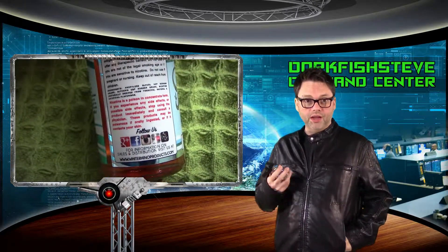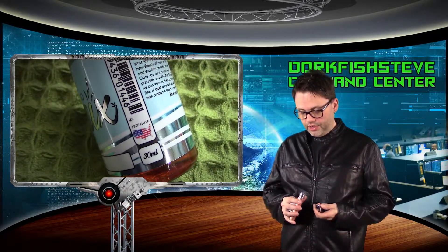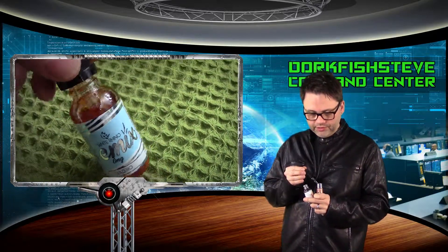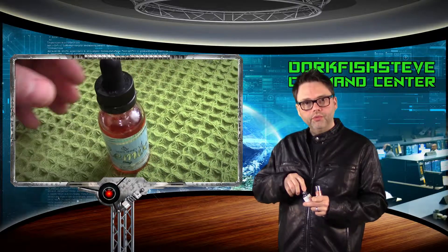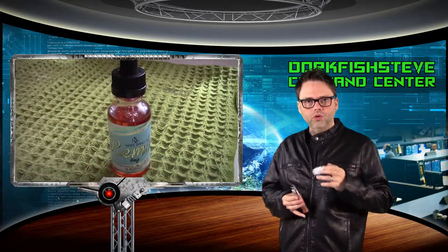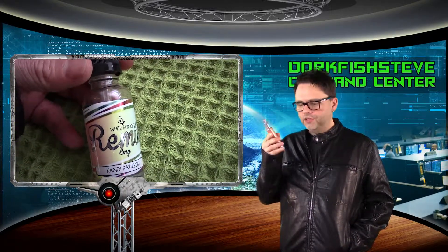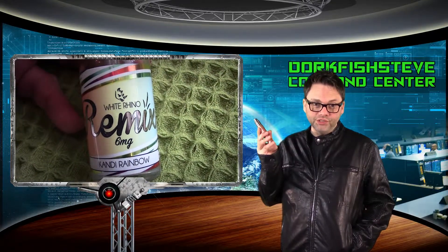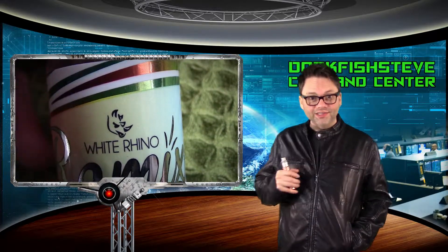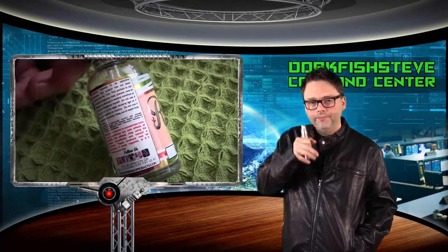You may ask: is it a compromise on vapor production? I don't believe so — they've done a good job with their mix. I'm running a 24-gauge twisted single coil at 0.18 ohms on a cartel mod clone — because I'm cheap — and a Tow Baddie Heady clone. I have to buy all this camera equipment, after all. Let's give it a vape — I've got a full battery in.